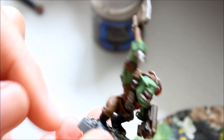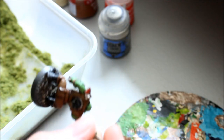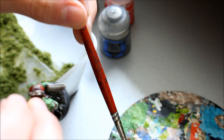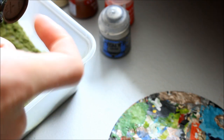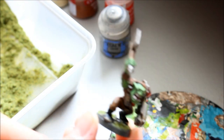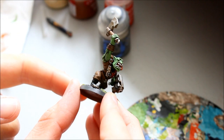But that's it. All that's left to do is just a little bit of the base. I'm just going to base the orc here, just putting the flock on. It's just an old brush. Just going to blotch on some PVA, just in patches on here. As much or as little as you want, depending on what scheme you're doing your basing. And then just put the orc in the tub here, get the flock on there, bash off the excess, and then blow the spare stuff away. And then that's the orc basing done.